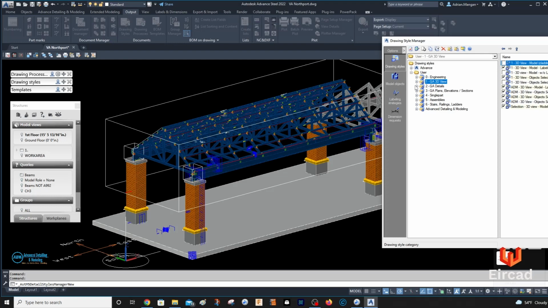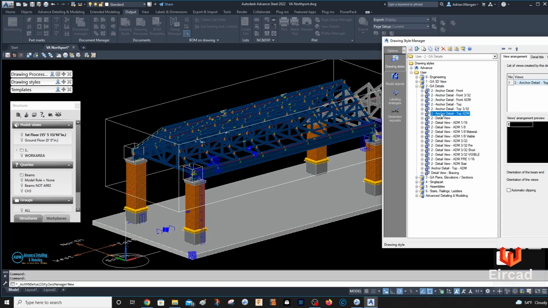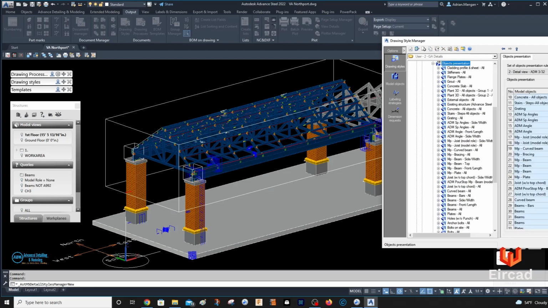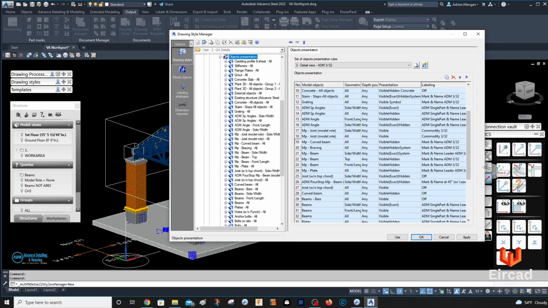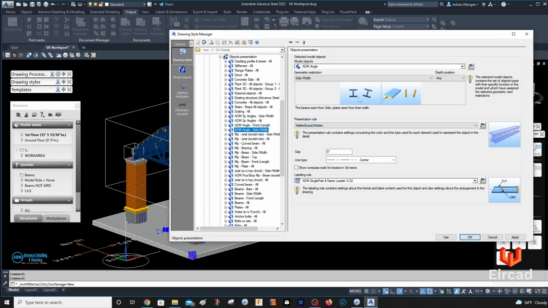Okay, so in here, I have some videos on creating new drawing styles. A drawing style, basically, if you go in here, because we've used the detail view one, has all these objects, and you can see I have angle. So an angle that's side width, so the end of the angle.